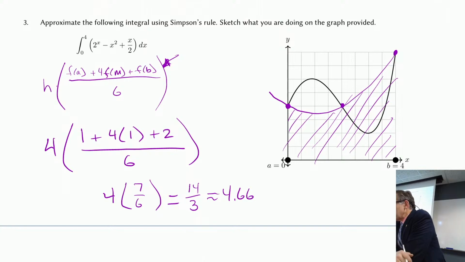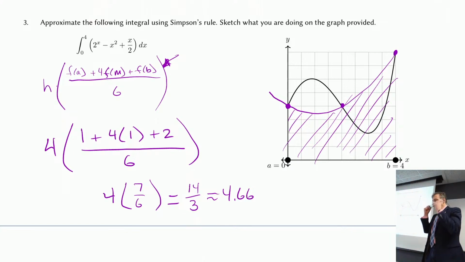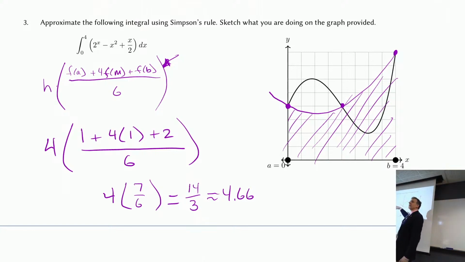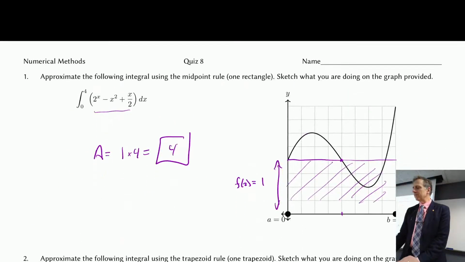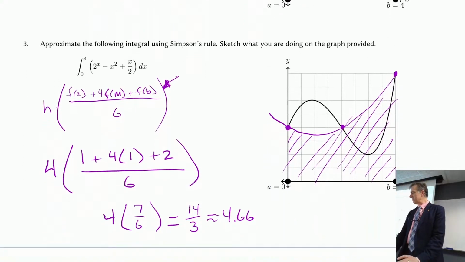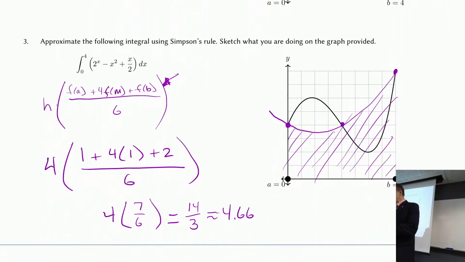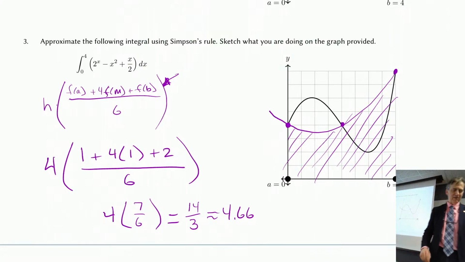So presumably this one's going to be the closest, although I don't know that I trust Simpson's or any of these rules, to be honest. I don't trust them very much with a single iteration because so much could go on. The business with Simpson's rule being more accurate, what that is referring to is the idea that you're going to get closer quicker if you break this up into more rectangles, or in this case, more Simpson's rules. All right, so hopefully you were able to remember those, and whenever we have our next test, you'll have something like that. So I'd like to have practice so that you know what to expect.